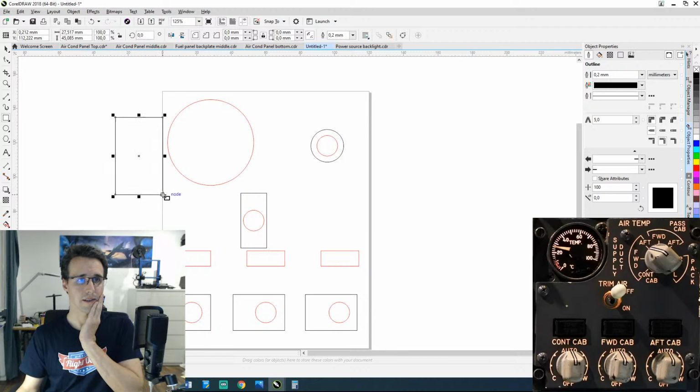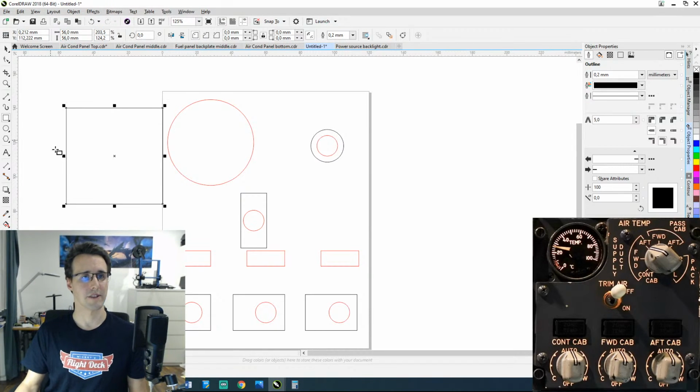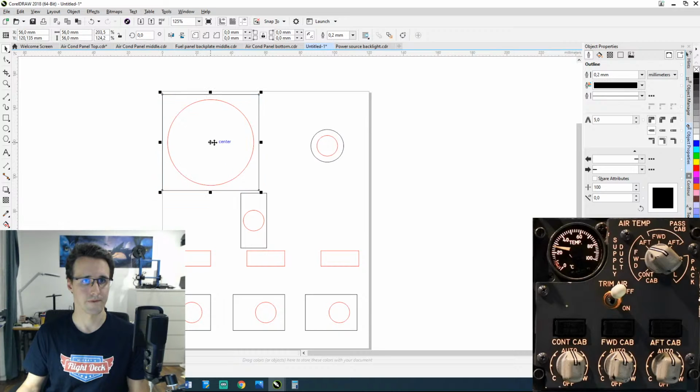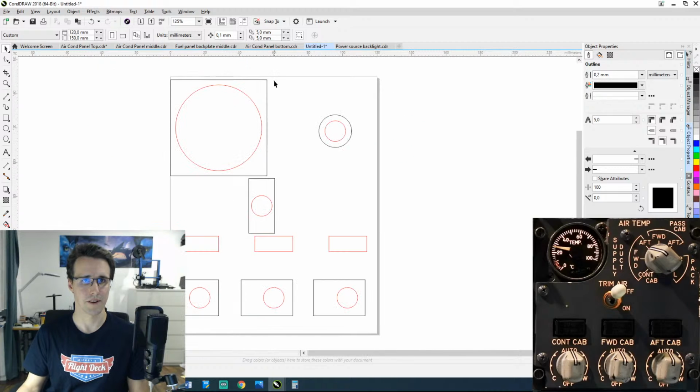I have said 56 by 56 will be the outline of this gauge. So here we can see we nearly can cut at this line up there.